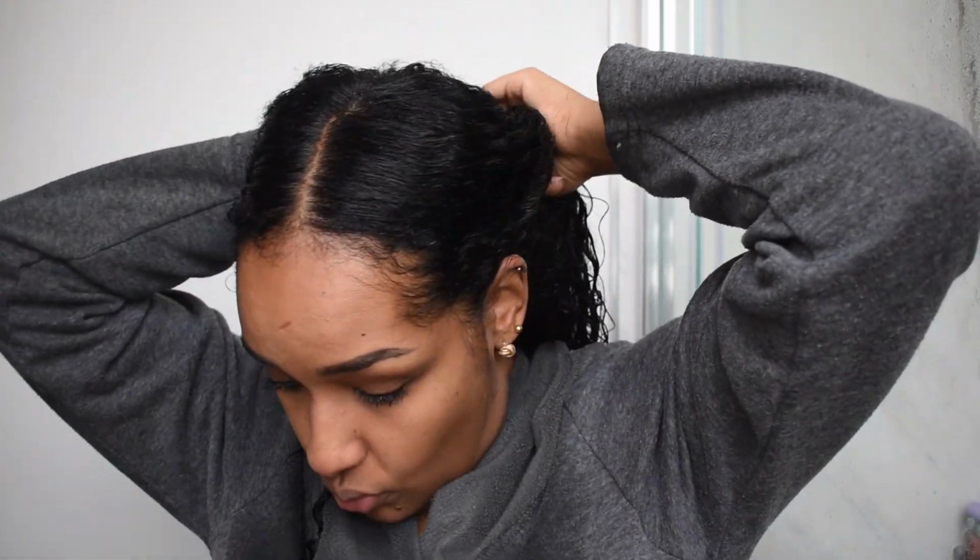And I'm gonna use the No. 6 Bond Smoother. This is a styling cream, but it kind of just feels like a nice hydrating cream. So I'm just gonna take a little bit, like that much, and apply it on the ends on each side, just to help with smoothing it a bit. I section my hair usually into 3 total. So bottom, middle, and then the front I do separately. So I'm just gonna section the bottom bit as normal.